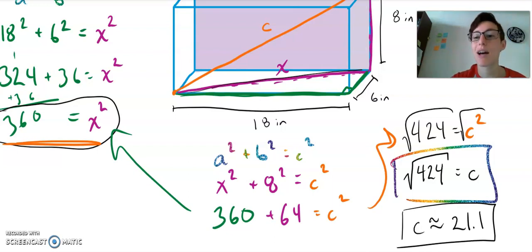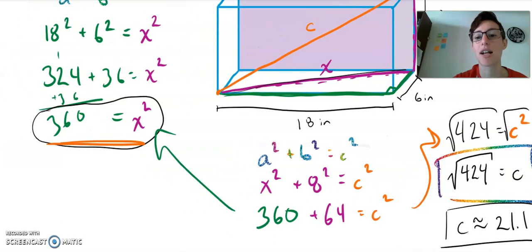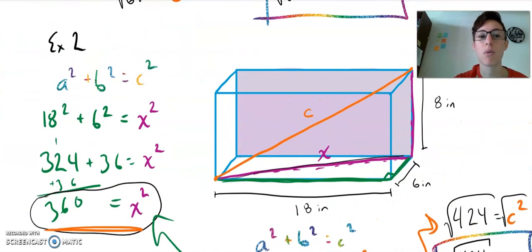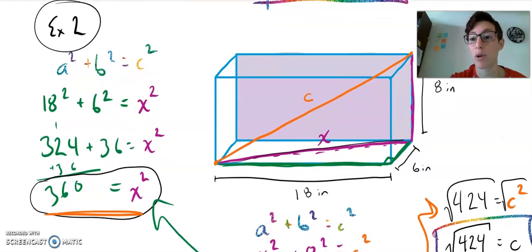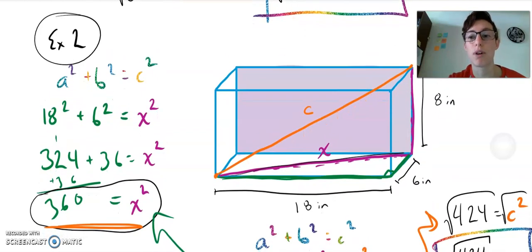Cool. So that is how we find our interior diagonal lengths. The big one that we're going to see a lot is just like example 2. Hope you have fun exploring. Remember that we're going to have to use our right triangle theorem often multiple times in order to deal with this. We're dealing with a 3-dimensional figure. Got to kind of play with it and visualize it.